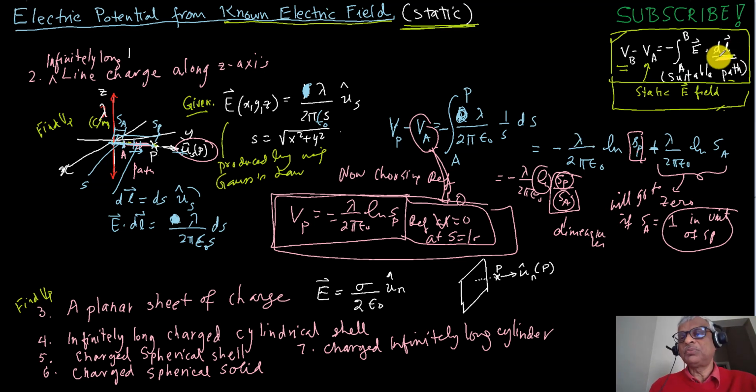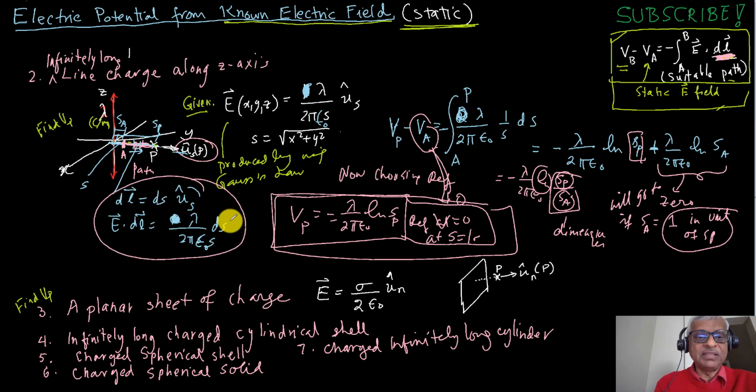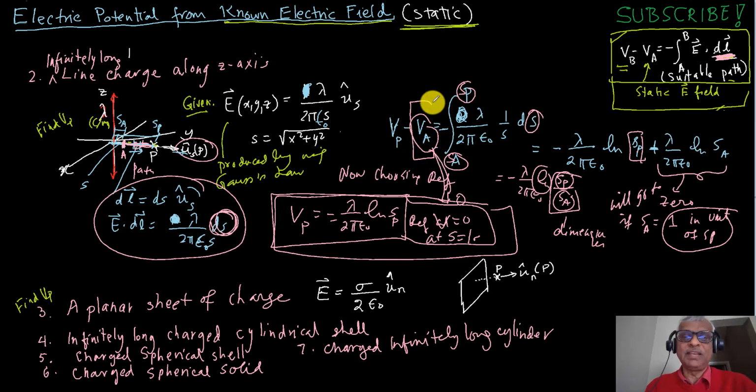First, we needed to find a path to do dl. So I picked A suitably so that I can do a path, and then on that path I need to make sure what the formula will be, and it tells you I've got to integrate over ds. So these will be the limits in S, SA and SP, because I'm integrating over S. Then I have to suitably pick a reference so that I can get rid of this. I can set the potential at 0 at the reference. So this said the reference should be at 1. If this unit is in meters, then it will be 1 meter.